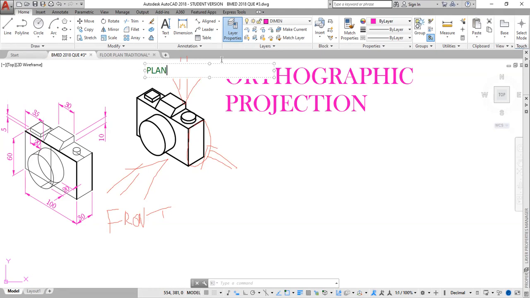The plan view is what you see looking from above. And this would be one end elevation, the view from that side, and a second end elevation, when viewed from another side.